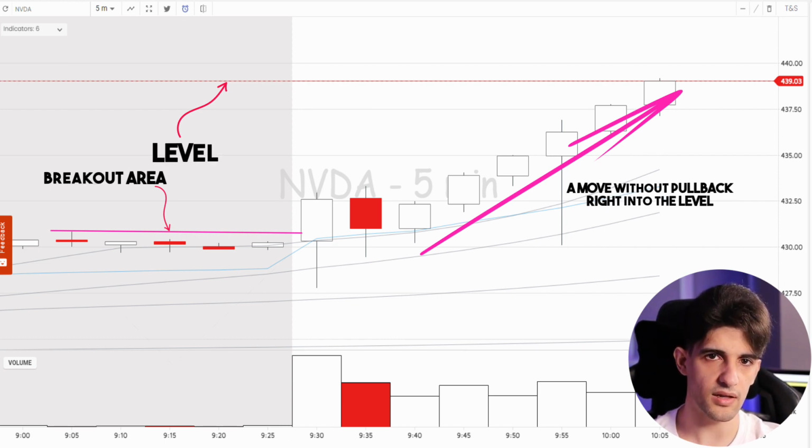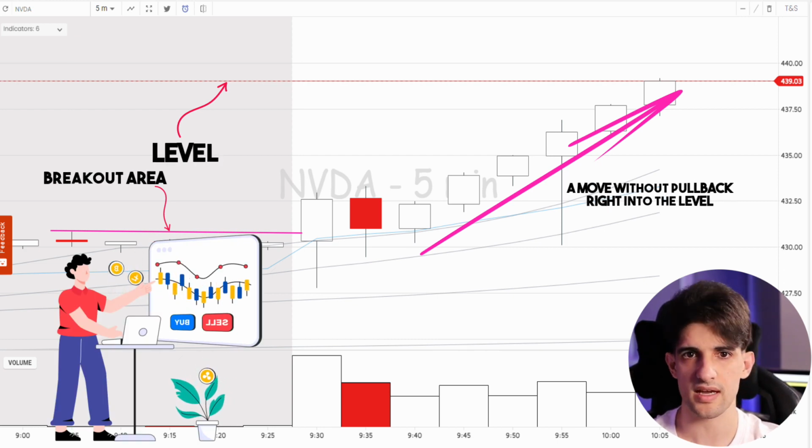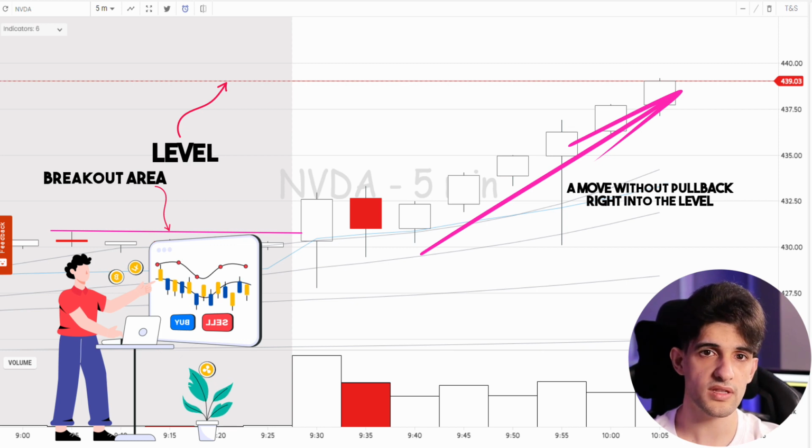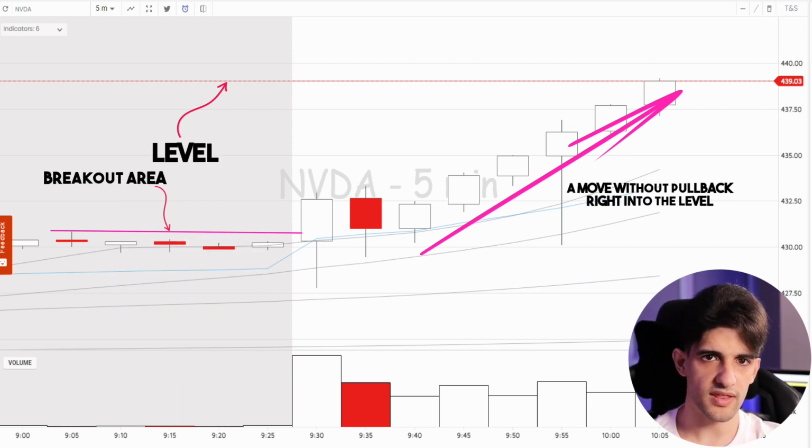And if there are a lot of people like me who are going to be taking partials or who are going to be selling their shares around this level, that would cause the stock to reverse or pull back on this area. All I have to do after that, or all what reversal traders need to do around that, is watch the price action around that level closely. And if they see a signal for an entry, they could jump in and execute that trade.